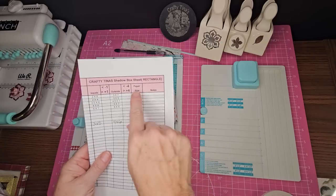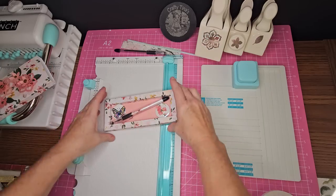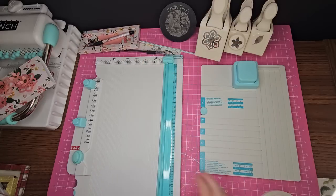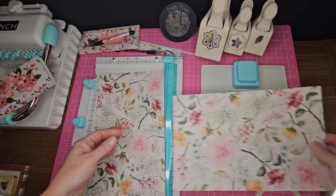So let's get started. We need a piece of cardstock that is 7 by 11. The first thing we are going to do is we are going to make this shadow box. So taking a piece of cardstock that is 11 by 7, that is going to be our shadow box.